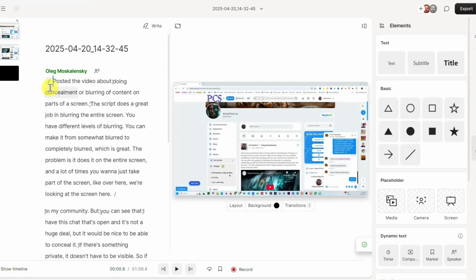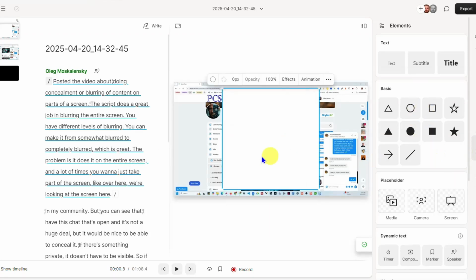So we identify the part we want to blur out by the slashes to indicate beginning and end. In this case, let's start from the beginning here and go to this point here when the video plays. And that's where the blur is going to take place. Then we look at the elements here, and the square element is the one I'm going to use, and it puts this huge square over here.